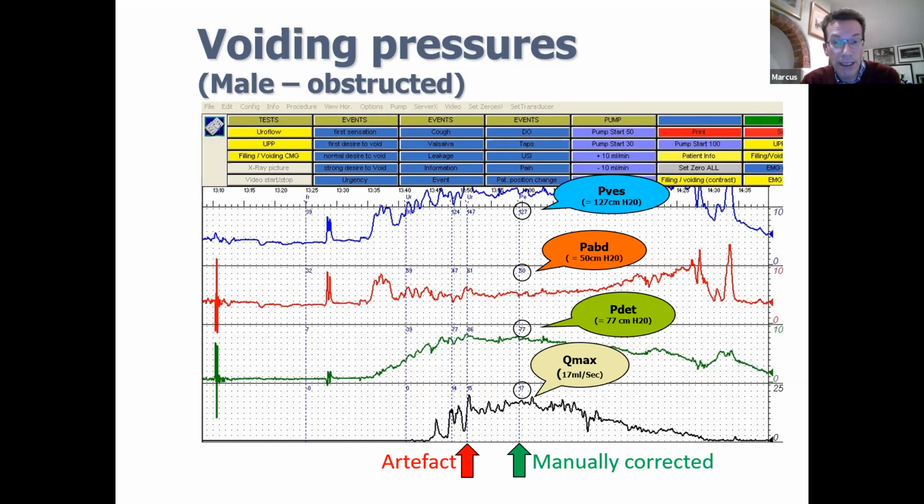Spikes are not really biological. They're usually done because perhaps if it was a man, his hand twitched as he was directing his stream, and so that displaced some of the stream and disrupted the smooth flow of the bladder emptying as it transferred onto the actual flow meter. So we don't trust spikes.